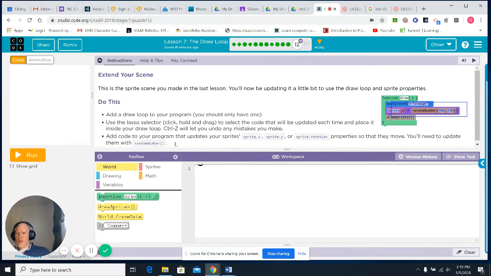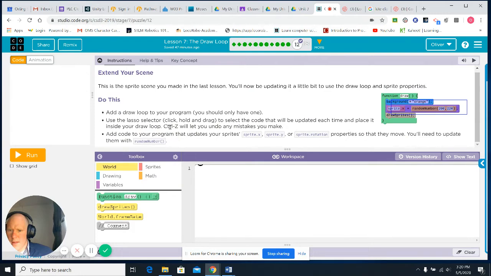So on number 12, there'll be code already here from something you worked on before. Follow these directions with it, and you'll be fine. So make sure, though, that you follow these directions, okay, and to do this with the code that's already here. I don't have any code because I didn't put anything in it yet, but you will, and you want to do that. Make sure you follow those directions. You'll be golden. That is lesson 7, unit 3, code.org, the draw loop.